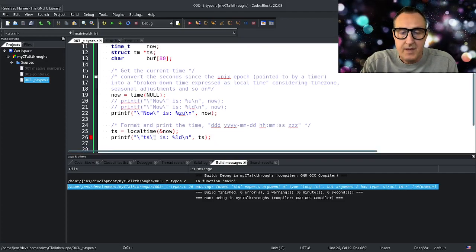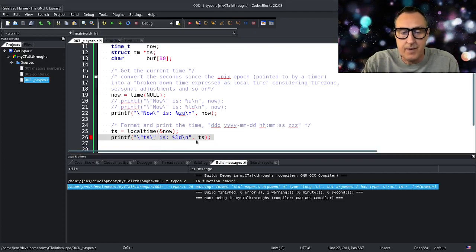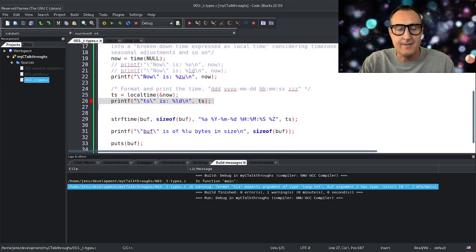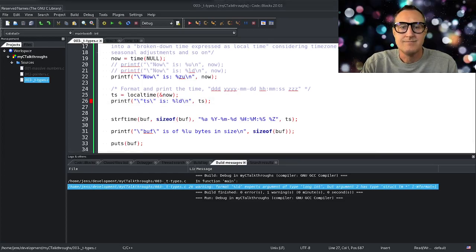So it should not be output this way here, but you can at least try it.